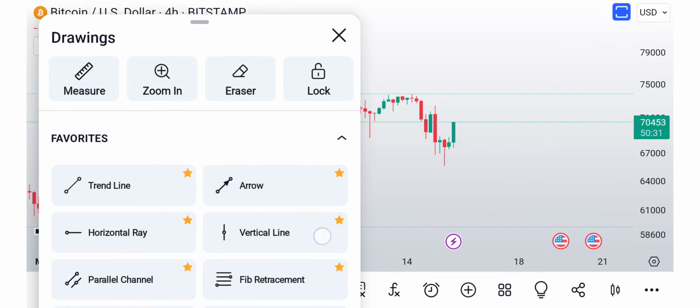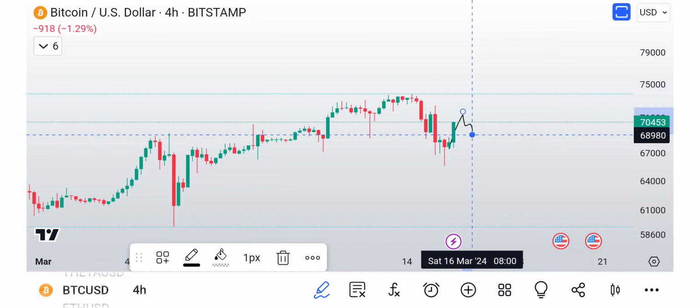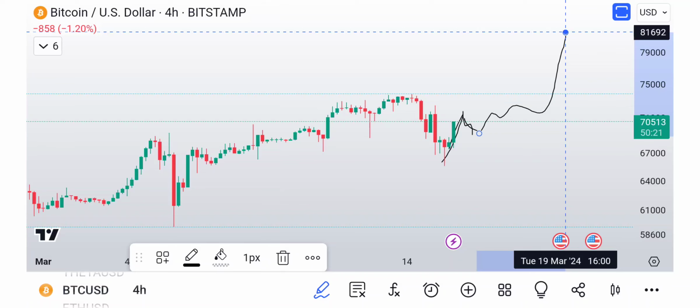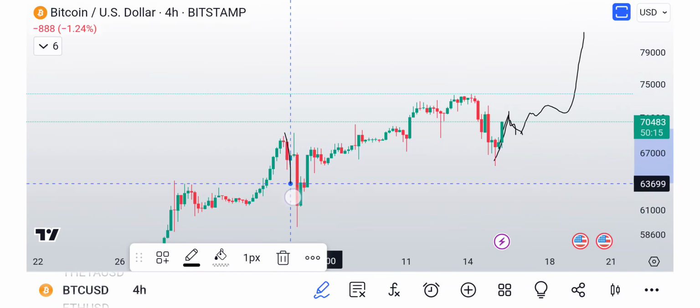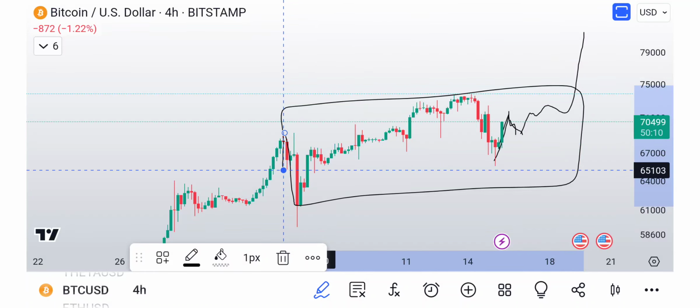So if we continued, we pumped here, we pump up, maybe we get a little pullback, right? This is wave one, maybe we get a wave two, then we continue grinding our way up. Fine. Then that was the correction. And the correction lasted from here all the way to here. So that was Bitcoin's consolidation, correction, whatever you want to call it. That's what it was. That's what we got, right? I'm hoping for something bigger. I'm hoping for something that takes a little bit more time, right?